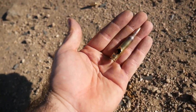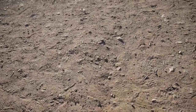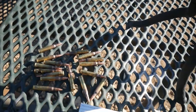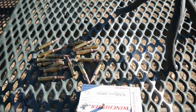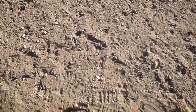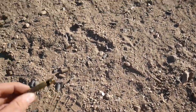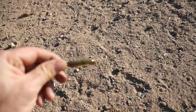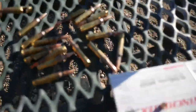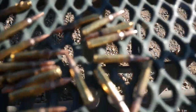Are we focused on it? Yep. Let's find the second one. Alright, there we are. So out of 20 rounds, I was able to find about 16 total. So there's 4 missing. There's another one. I spent about 15 minutes and then I missed this one right in front of me. Alright, let's bring it to focus. So now we have 17 of them.